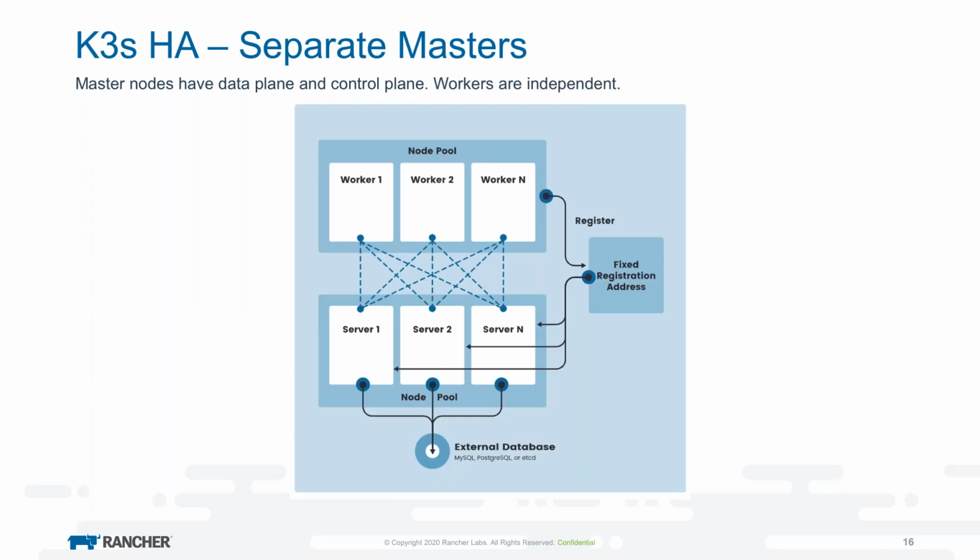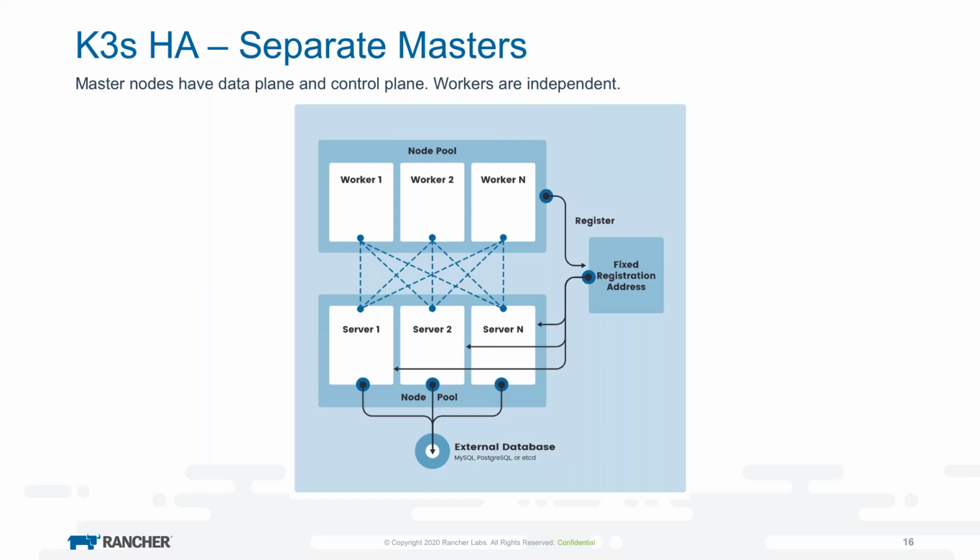We can also do the separate masters, right? And so this is a little bit more like that yellow diagram where I've isolated the K3s agents from the K3s masters, the servers and workers in this case. You'll notice that not only do I have an external database for the servers to store the Kubernetes cluster data, but I've got a fixed registration address for the server. In today's demo, I won't set one up. This will add a layer of complexity that may or may not be necessary. So I can point my workers.